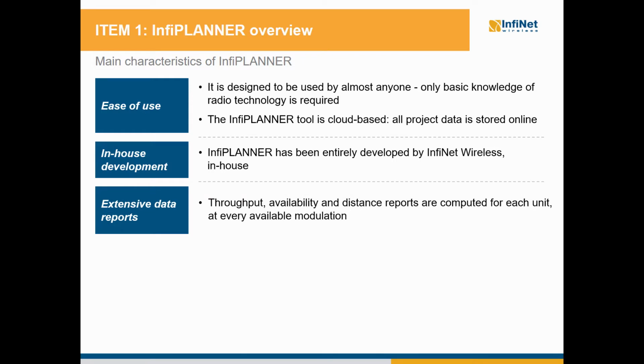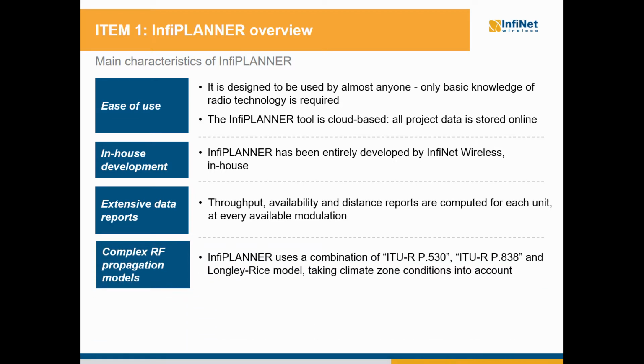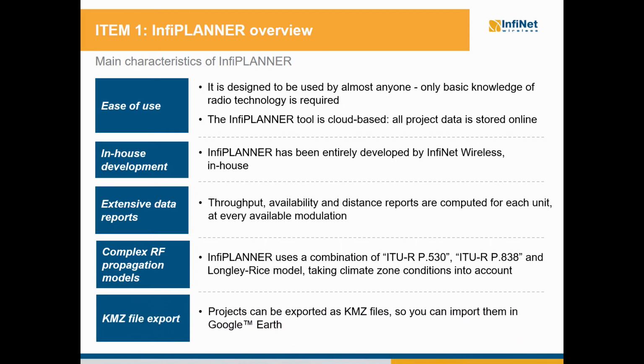The key parameters like throughput, availability, and distance are computed for each unit at every available modulation. To predict the signal propagation, InfiPLANNER uses a combination of ITU-R P.530, ITU-R P.838, and the Longley-Rice model, taking climate zone conditions into account. And the last characteristic I want to point out is that InfiPLANNER allows you to export KMZ files so that you can also open your projects using Google Earth.